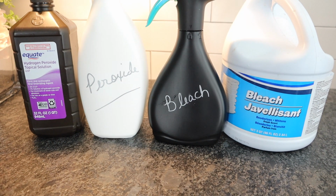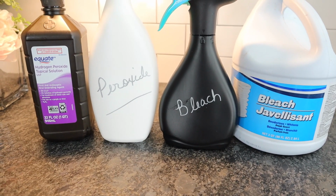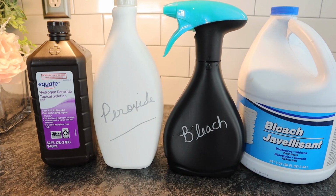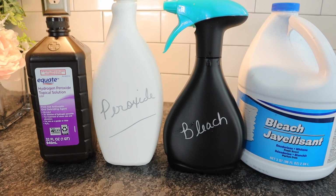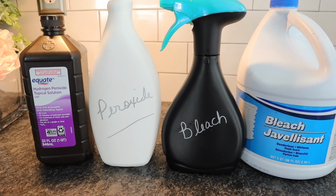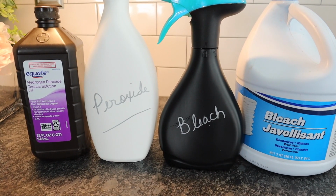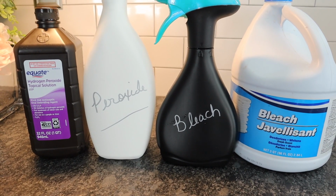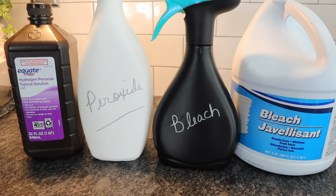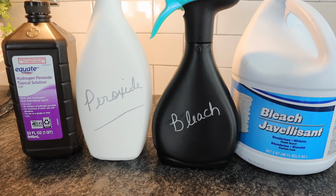You're going to need bleach, you're going to need peroxide to stop the bleaching process, and 2 spray bottles. You can buy some if you want to, at Dollar Tree, Walmart, or order them off of Amazon. These are just a Febreze bottle and a Downy wrinkle release bottle. We keep extras like this around the house just in case we need them for the kids' crafting projects. And I went ahead and labeled those bottles so that they wouldn't get mixed up with anything else.